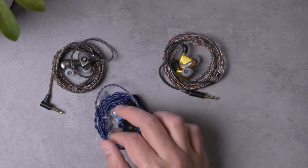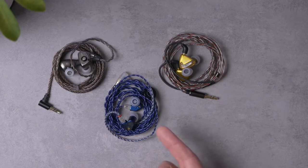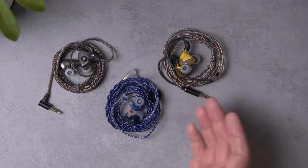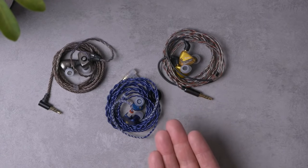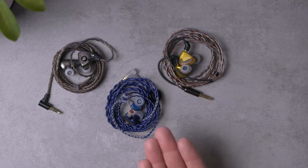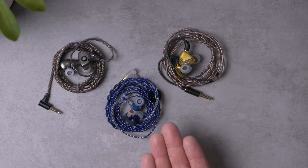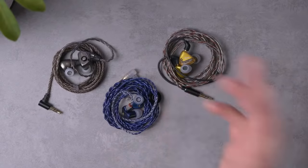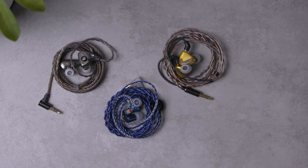And then here we have the Moondrop Stardust, which is basically just a recolored version of the Moondrop SSR. The tuning is slightly different here on the Stardust, but it's not significant. If you are not able to buy the Stardust, it's available on some Asian markets. Maybe I got it on Taobao or Shopee or something like that for around 80 bucks. It was also recently on Drop for 60 bucks. But you can also, frankly, get this earphone in SSR form for around 40 bucks. The pricing on this one's a little bit ambiguous, but still one that I quite like listening to.